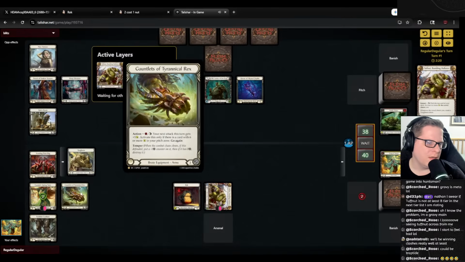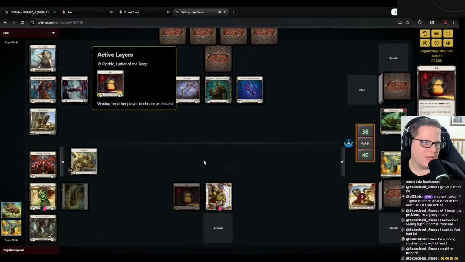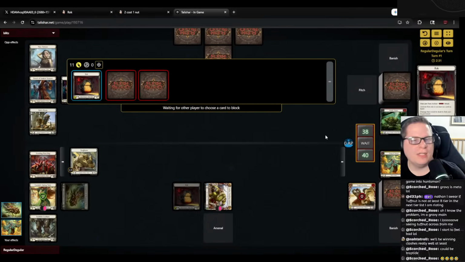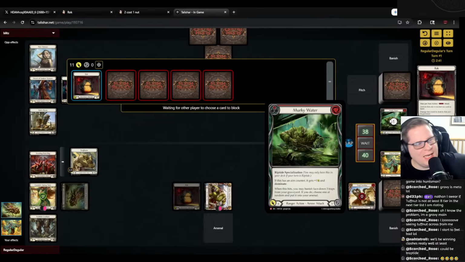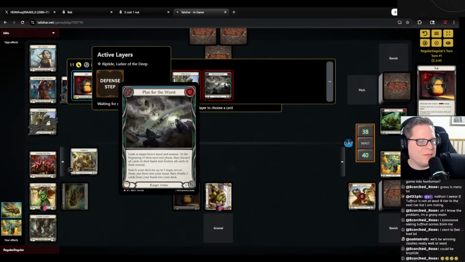Flip, glove. Come in for what, 11? Yeah. Casual 11. But he's going to start pinging the shit out of me. Like Boulder Trap. Does Boulder Trap say attack action or attack? It's interesting. I don't know. Okay, we're getting the armor. What does this even do?